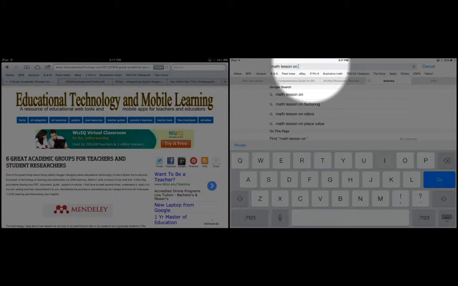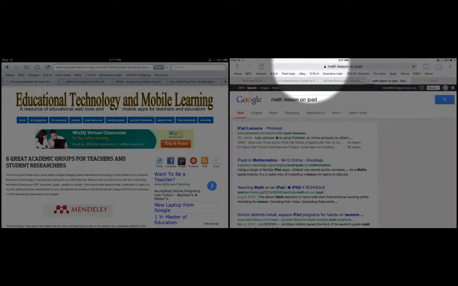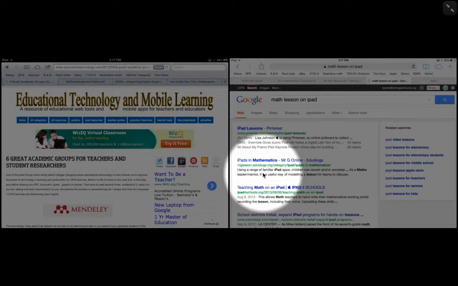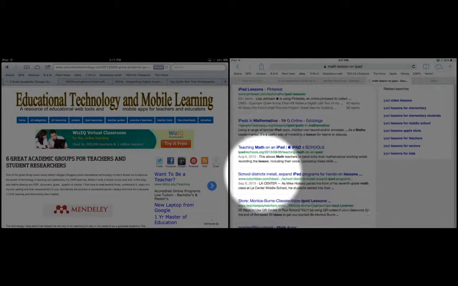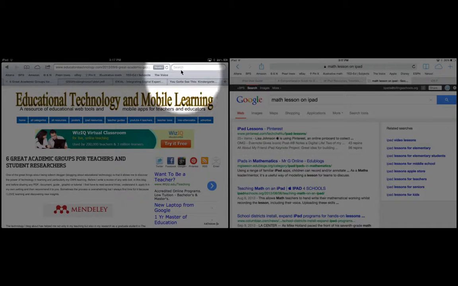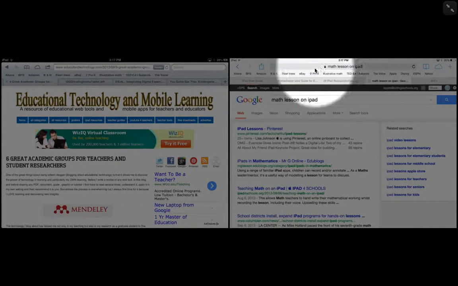on the iPad, I'm doing an abbreviated search there, I can just type in my search criteria, and you can see in my settings I have Google as my search engine, that it pulls up a Google search, and I get the results in my window, just like I would if I would have typed in the search bar that we had previously in iOS 6. So that's really a nice feature in my opinion. I'm going to go ahead and hit the back button.